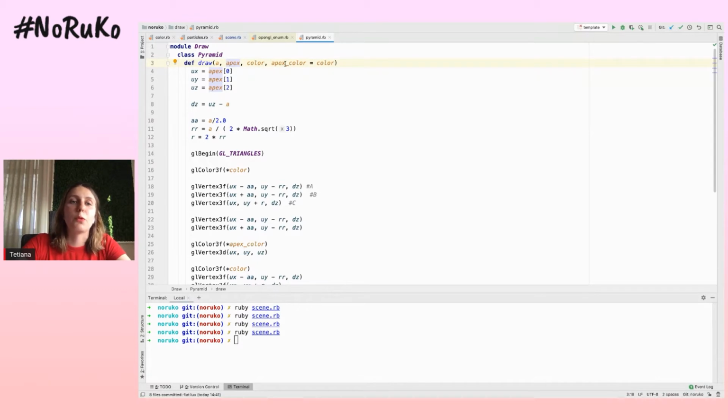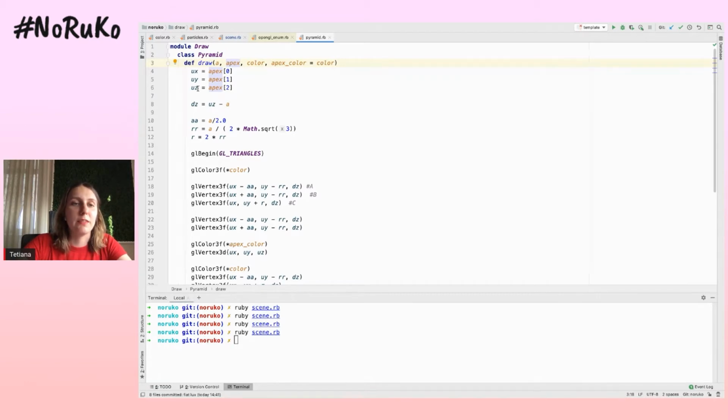It also accepts colors that will be used for coloring the vertices of our pyramid. We'll be coloring the apex in different colors every time, so it will have nice shades and you'll just see it.